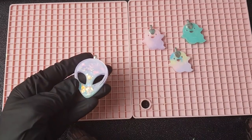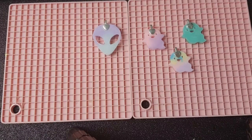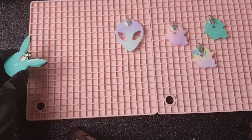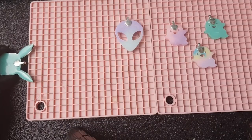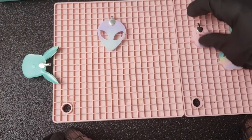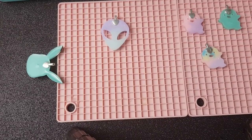I'm just laying out my pieces to get ready for doming. When I dome my Pikachus I actually have to sit them on the edge because the ears make it a little off balance — it's not completely flat, and when you do your doming the piece has to be completely flat. So I just balance the ears off the edge here, and sometimes I'll put some baking paper underneath just to make sure if anything drips off it doesn't go onto my desk.